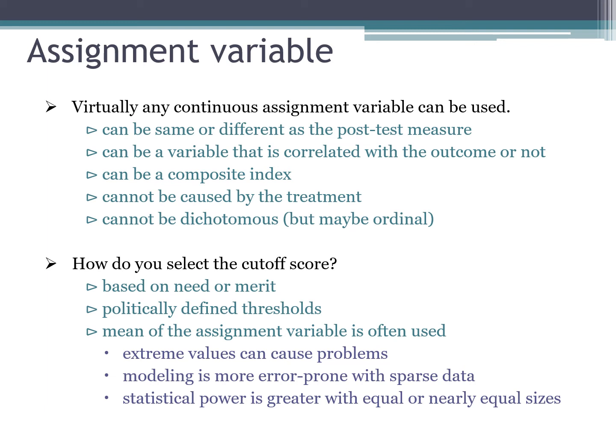So again, even if we're looking at not regression discontinuity, we talked about in CCJ6740, how when you start cross-classifying cases and controlling for cases and looking at interactions, you can start to create cells in your data that are very sparse or maybe unpopulated. And so the less information you have about those combinations of characteristics, then the less statistical power you have to model that. Also, generally speaking, statistical power is greater with equal or nearly equal sizes for some of those reasons that I mentioned.